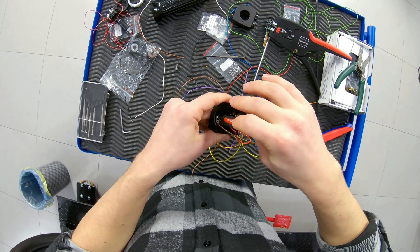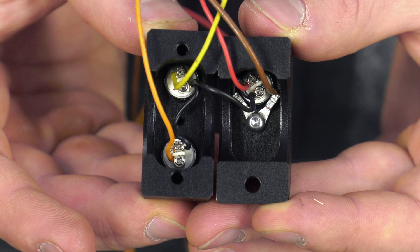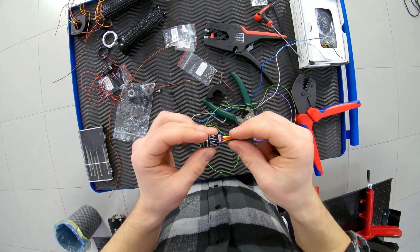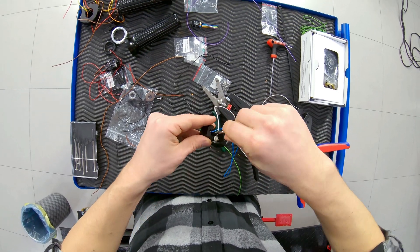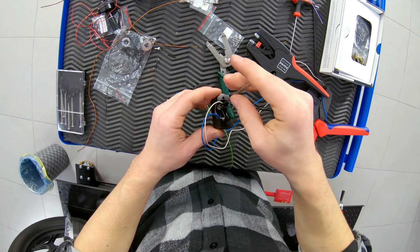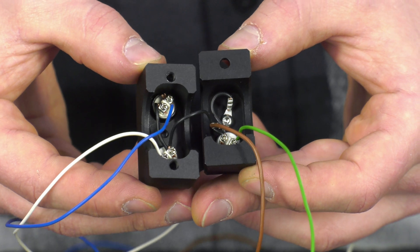All grounds from push buttons are combined inside the control switch body. The kit includes terminals and fasteners for this. Turn signal, horn, and high beam are on the left switch. For standard motorcycle functionality, five buttons are enough, but there is also a free button switch on the right, because the front button will control the gauge menu. There are also buttons for the right turn signal and starter, which stops the engine.